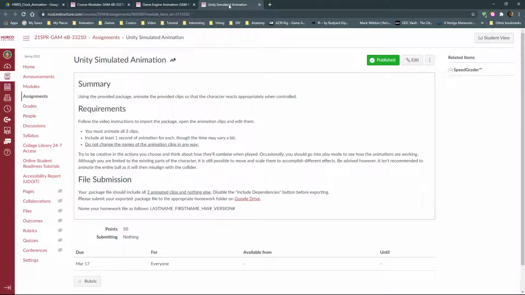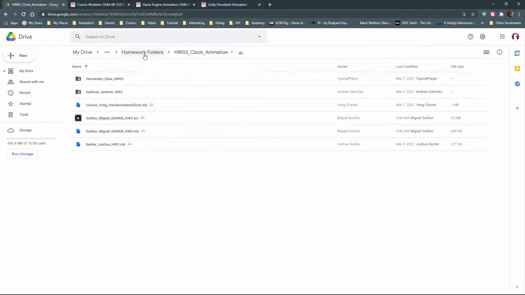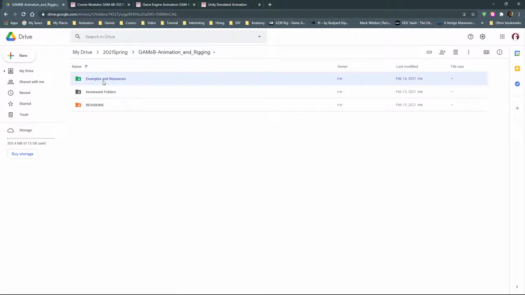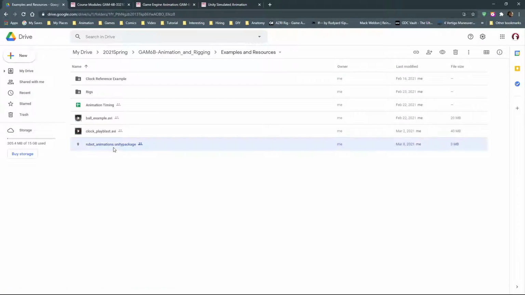Okay. The assignment is going to be to animate three provided clips on a Unity package that I've put in our Google Drive folder already. So if we come out here to our class listing and go to examples and resources, this robotanimations.unity package, you need to download that and import it into an empty scene in order to do the assignment. Okay, so that's what you need right there.